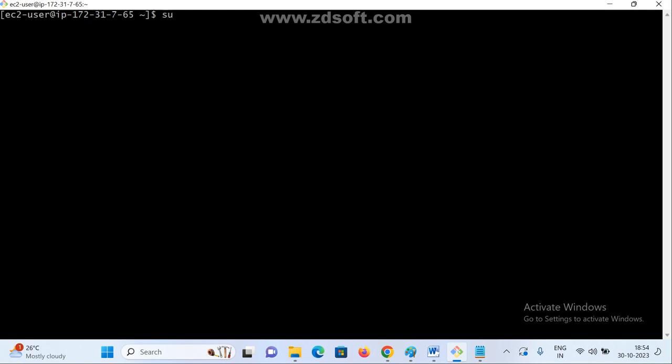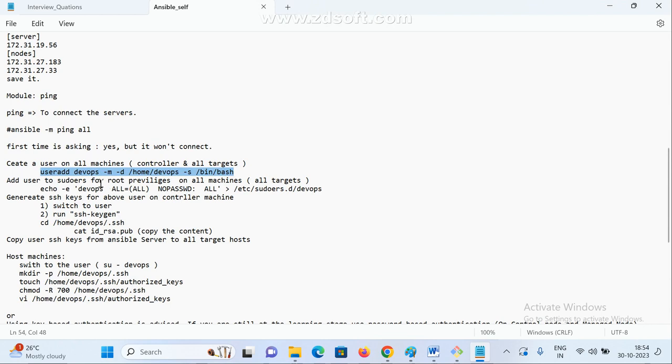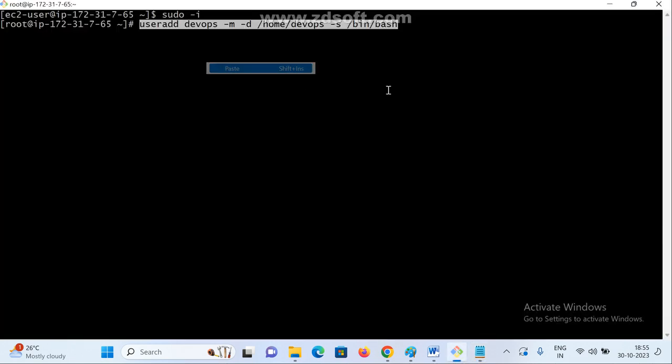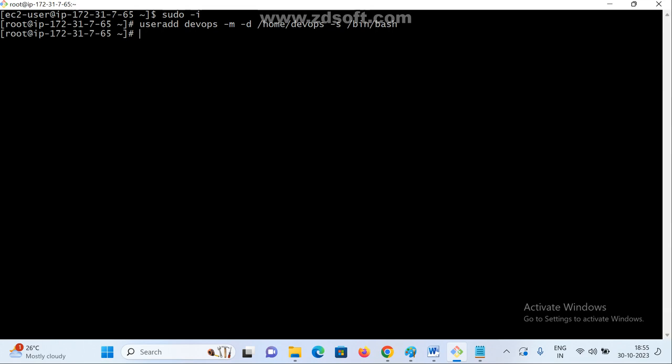Next, sudo -i, I am going to become root user. Now just execute. I am going to create one user. What is the username, guys? Here DevApps. How to create a user? Only one command: adduser username. That's it. Or blindly we can copy and paste it. So this is the directory, and it is checking whether this is a home directory and this is the bash prompt. Or else simply we can use up to this also. No problem. It will work.